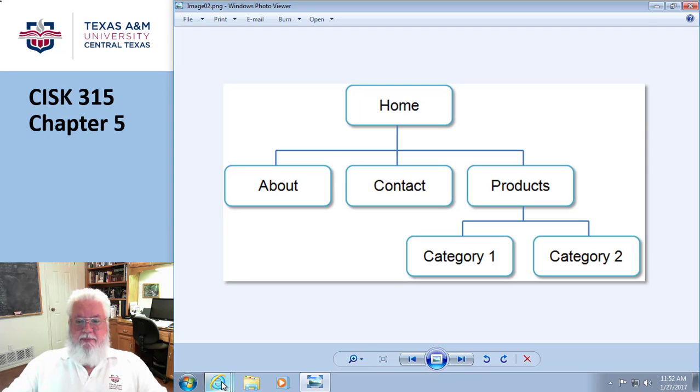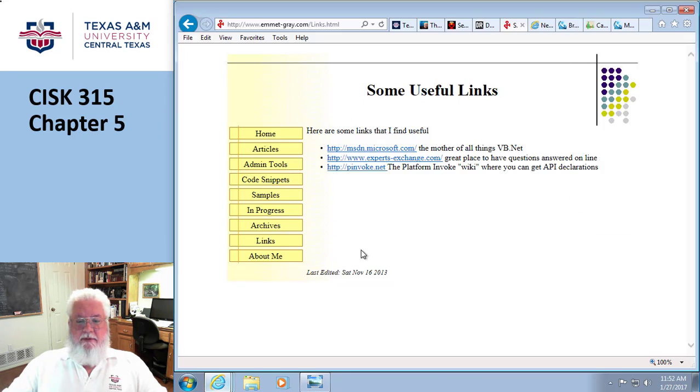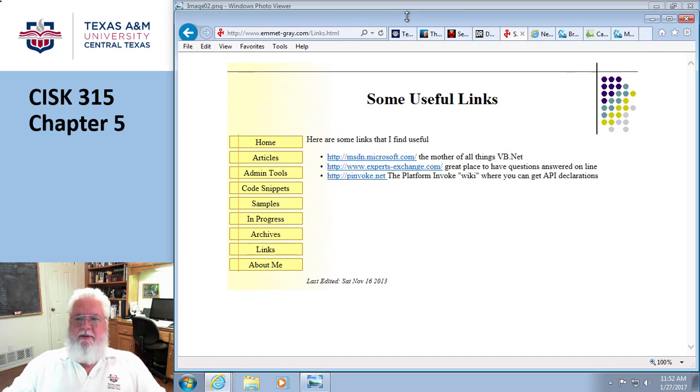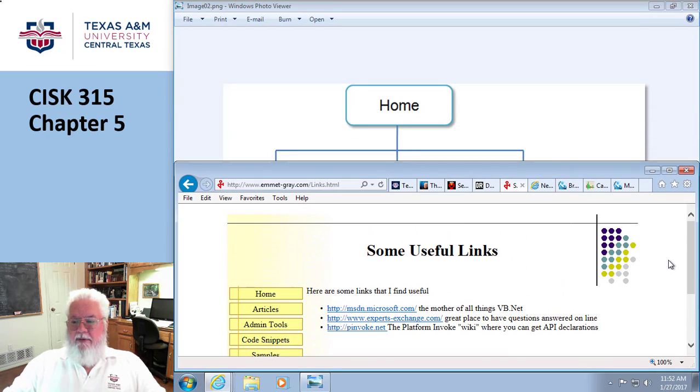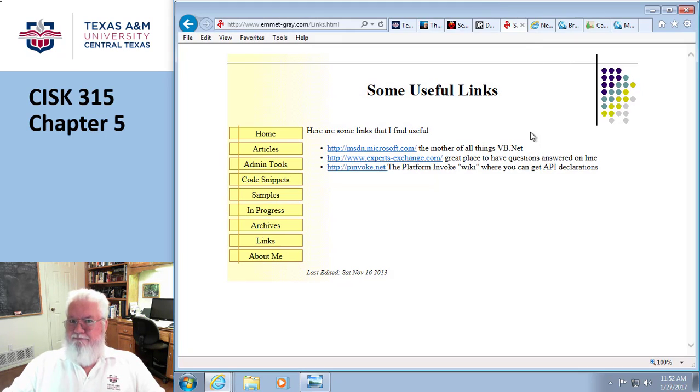Back on this example here, it's always a good idea that your navigation structure all appear on the page. In other words, I don't want to have to scroll. I'm going to intentionally do this. I don't want to have something where you have to use the scroll bar, either up or down or left or right, in order to see the navigation. So the navigation ought to be visible basically at all times.